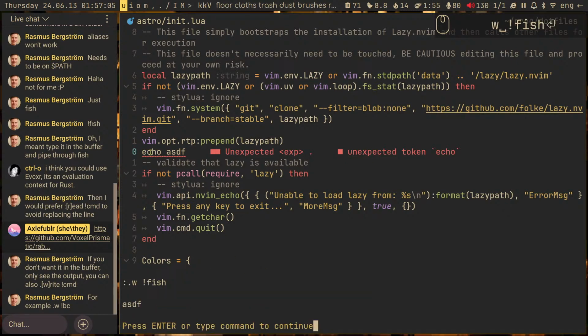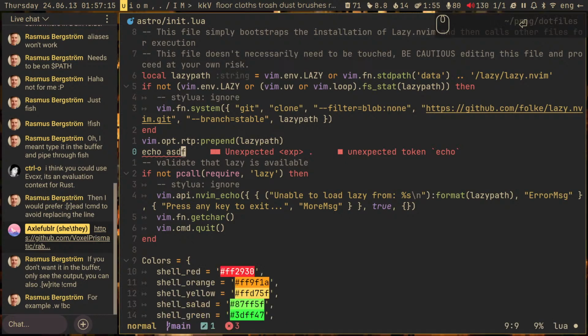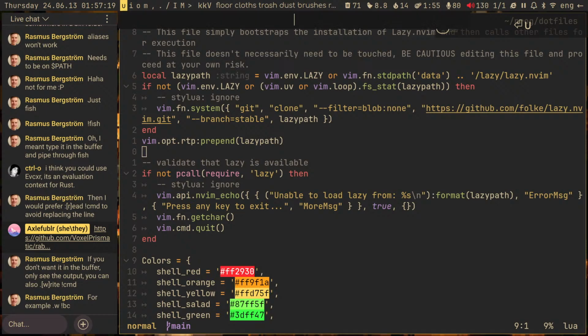So interesting. So we basically evaluated this line of code and got its output, but we don't paste that output, we just look at it. And it's still there. That's also very interesting. I'll need to add an Anki card for this as well.